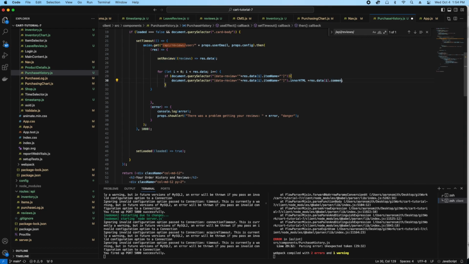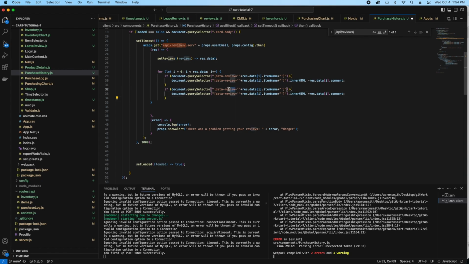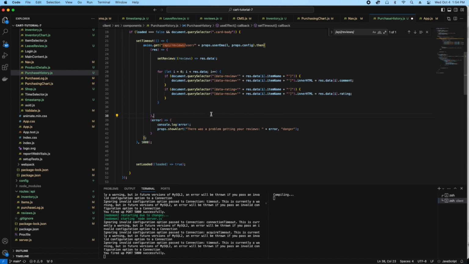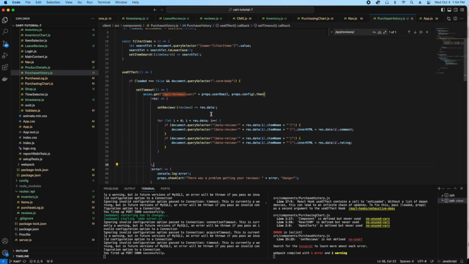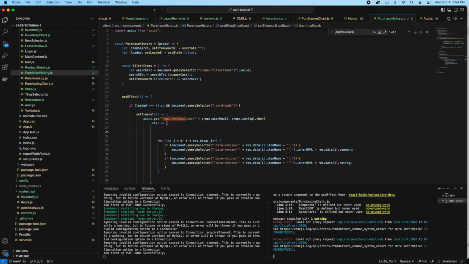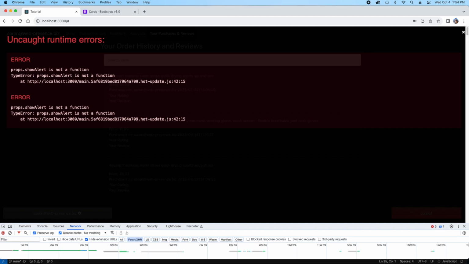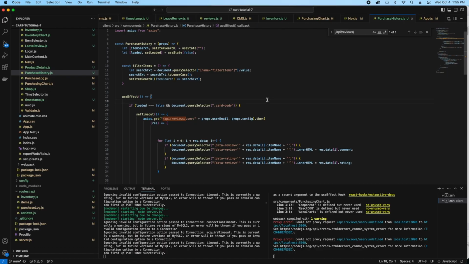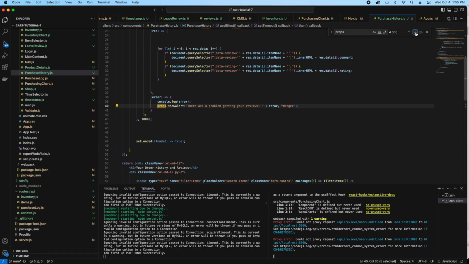It's called comment, not review. There we go. And this will actually not work, as you can see here. It's only asking for one so far, so we're going to end up doing a for each, because it's going to have multiple if they bought the same thing multiple times. So this is just going through, and it would only apply to the first one. We got a little bit of mistakes that we're going to have to go through and fix. Nothing serious.